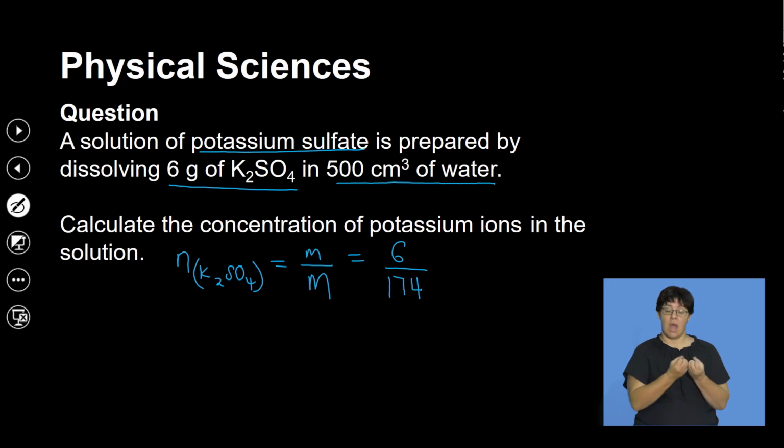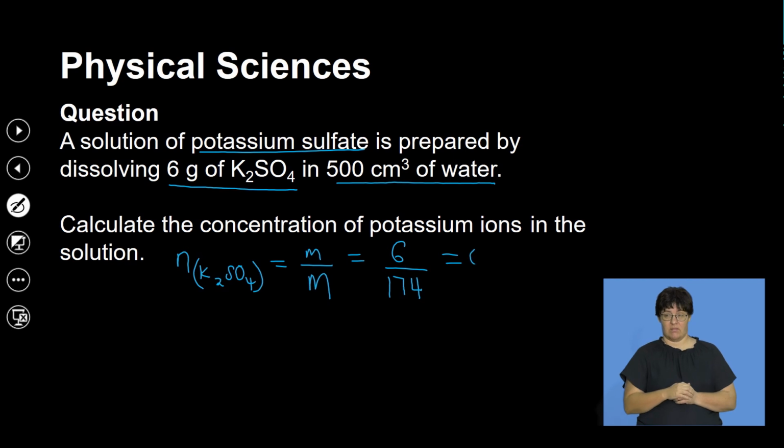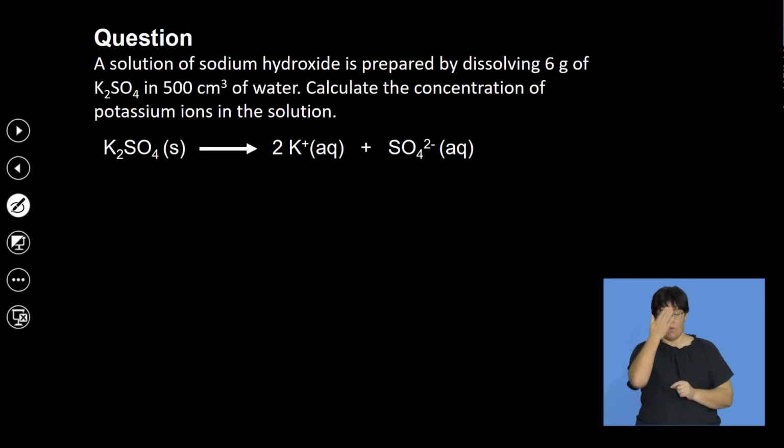So how many moles are present in that? By way of calculation, we would say 6 divided by the molar mass, which is 174. What do we get? It gives us as a decimal fraction 0.034 moles. So this is 0.034 mole. Furthermore, we also know that concentration is equal to moles per unit volume of solution.